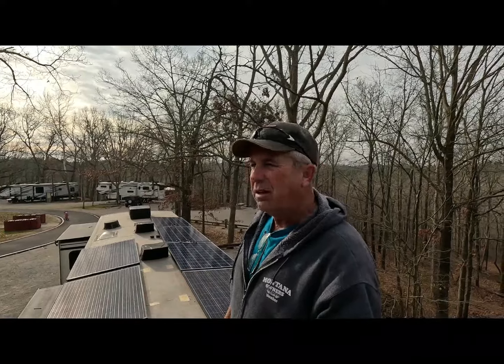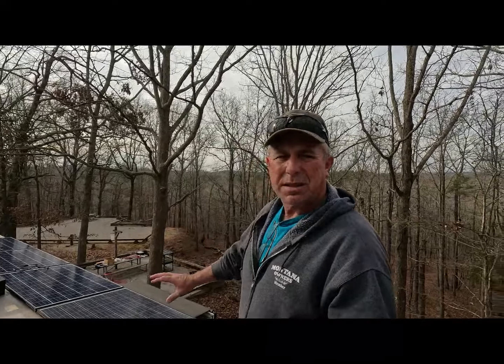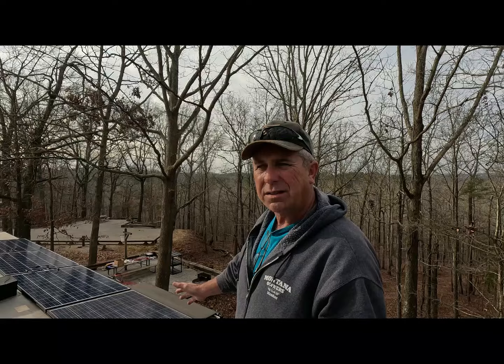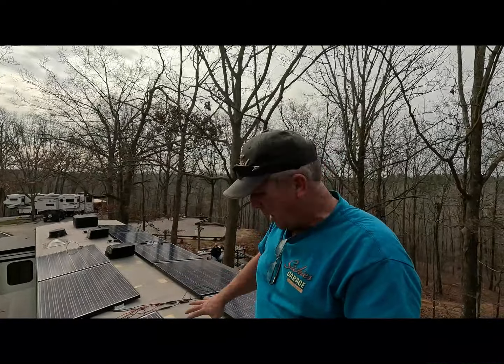We got everything laid out in a nice line, got everything right where we want it. We're going to mark it, get some sealant down, and get all of these screwed into place here and start our wiring process here on the roof. All right, so that step is done. We have managed to get all the panels down, lined up where they need to be at. I've got all the lap sealant in place, got them all screwed down.